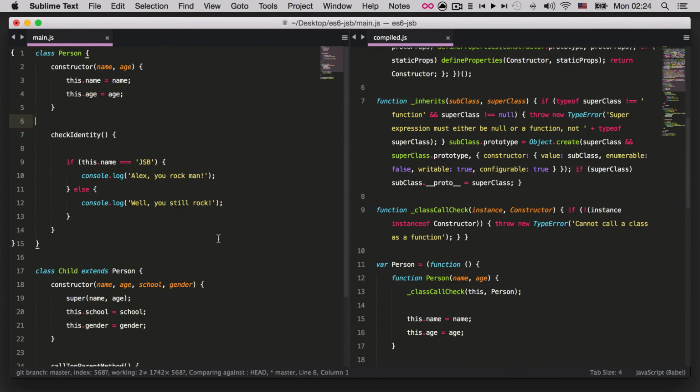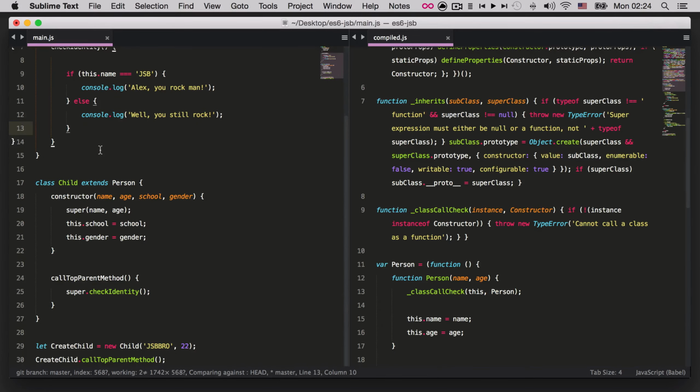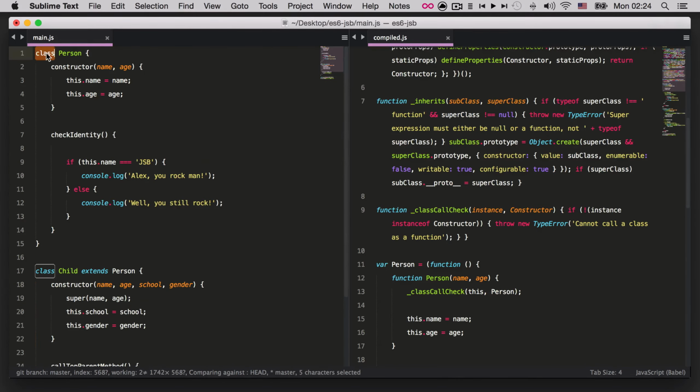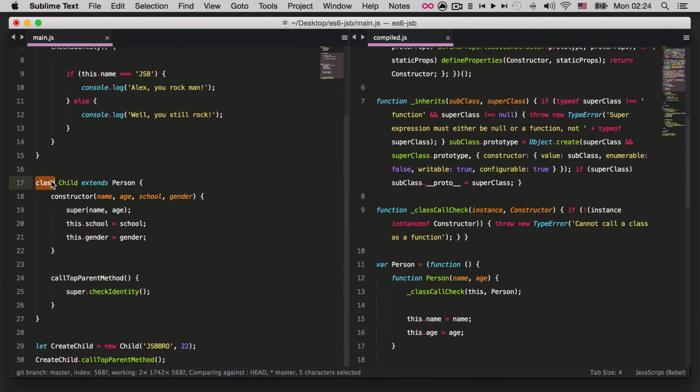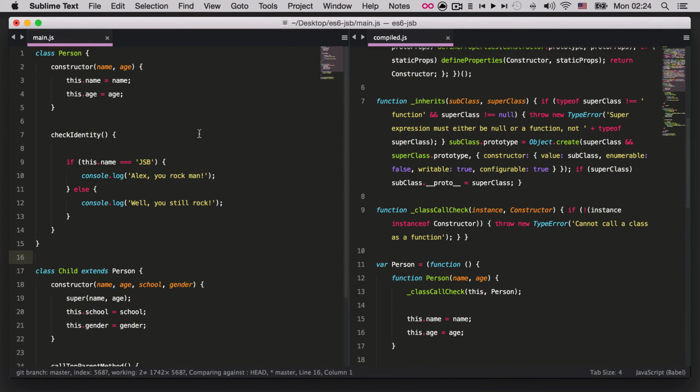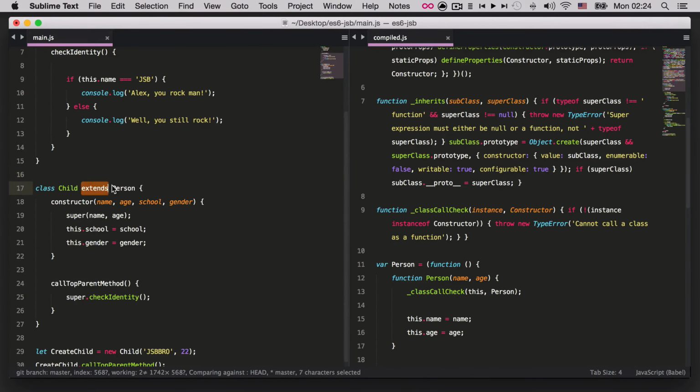So basically these are the essential things about JavaScript classes. There's really not too much more to talk about. You just need to know inheritance, that a class is declared with the keyword class, that each class has a constructor, that in the constructor itself we define the properties, that in the body of the class we define methods, or call them functions, and that in order to inherit or extend the root parent class we use extends and the name of the class that we want to extend.